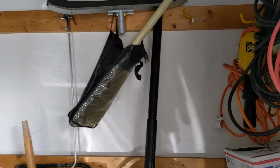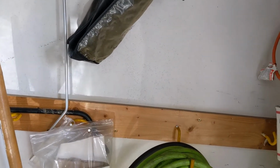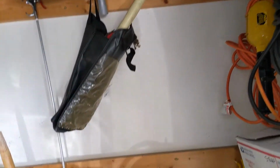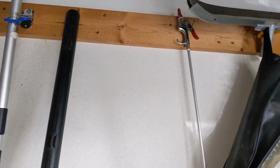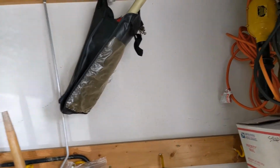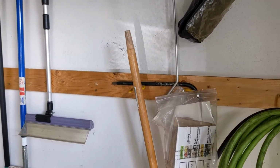Now, some items like this extension for one of my vacs, it's too big around to fit in there, I think. But it does have a hole on the end there, so I can hang that up there amongst the other ones on a nail. Okay. So what do I got? I have that, that's just an empty stick. I'll hang that up. I'm saving it because it's a good stick.